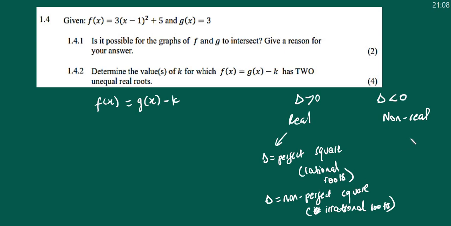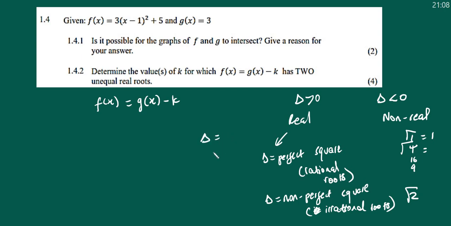Now, how can the discriminant be a perfect square? Perfect squares are numbers such as 1, 4, 16, 9, and so on, that have a rational square root. You understand me? If you take the square root, you're going to get a certain number. So those are called perfect squares. Non-perfect squares are all numbers that don't have a rational square root. They do have a square root, but the square root itself is irrational, like the square root of 2. So we say they are non-perfect squares.